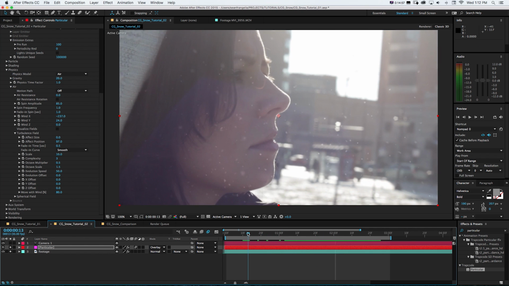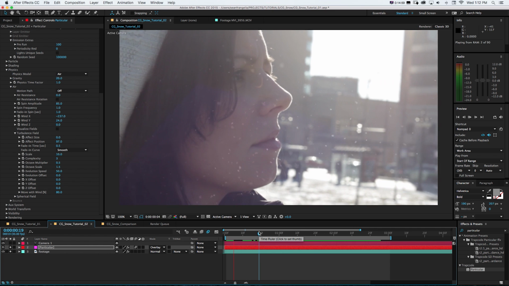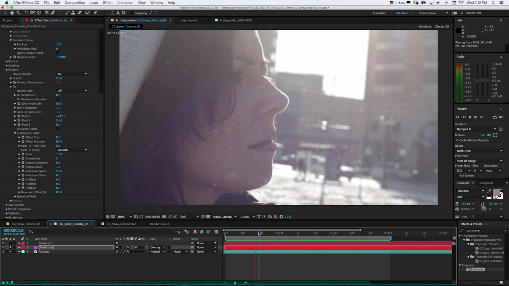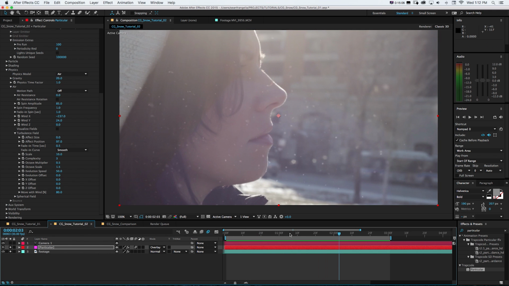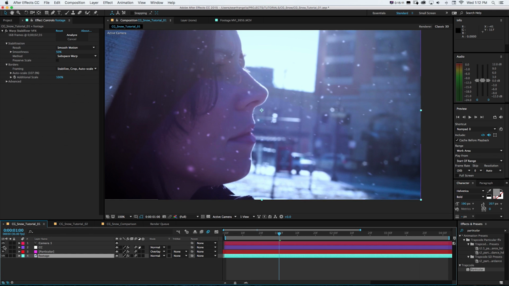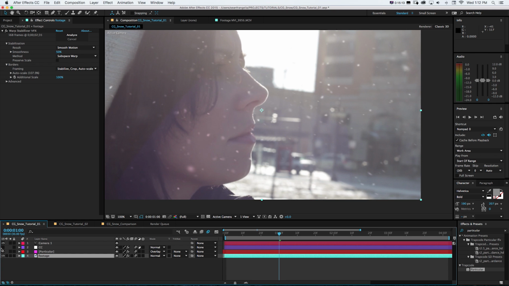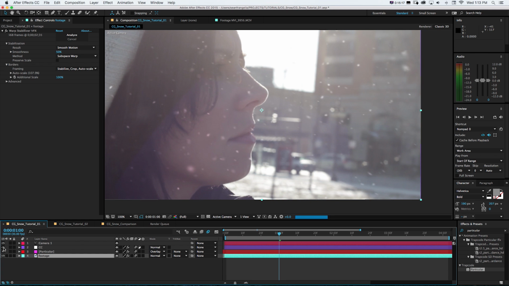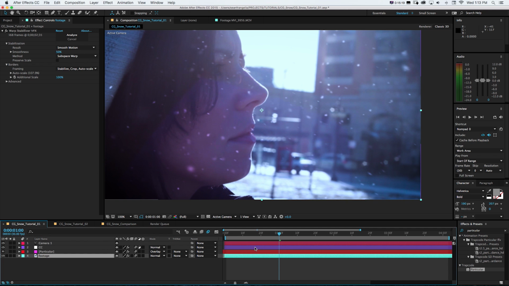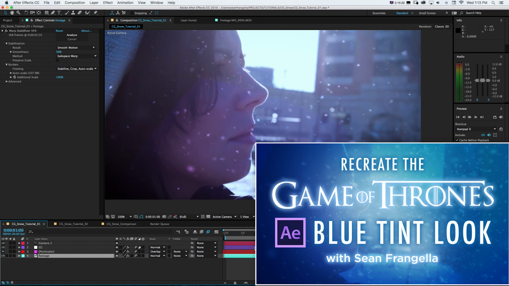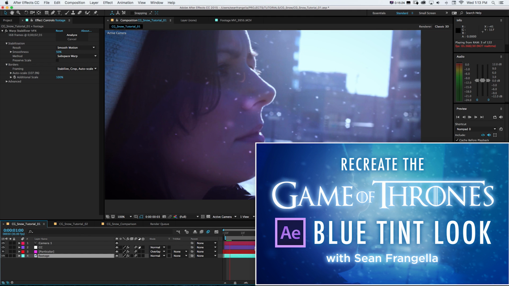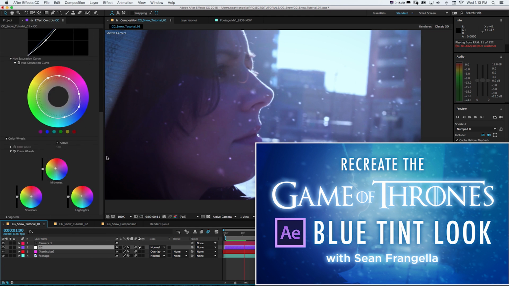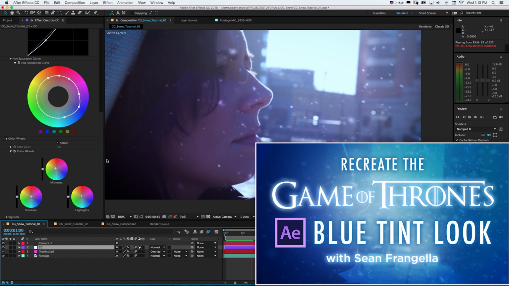shot. Now, that wasn't even that many steps, but already pretty quickly we got this CG snow that's looking like that floating snow does in that stylized look in Game of Thrones. The next step is to add on this bluish color grade to really give it a specific look. And you can learn how to do that in the next part of this tutorial, where we'll go over how to use the new Lumetri color to create this cool blue look and adjust a lot of these settings.